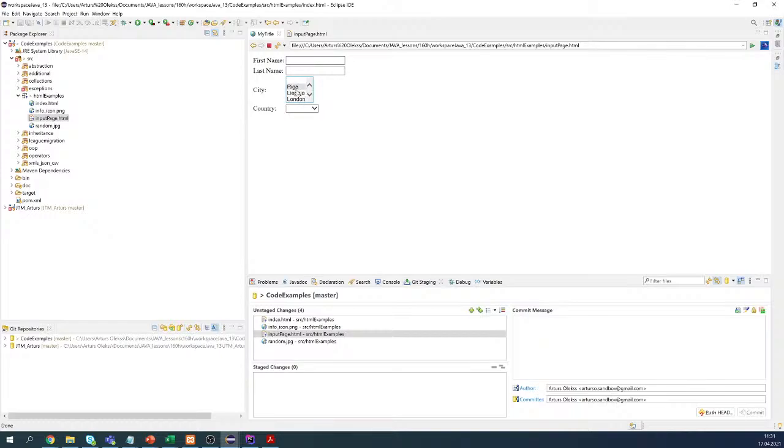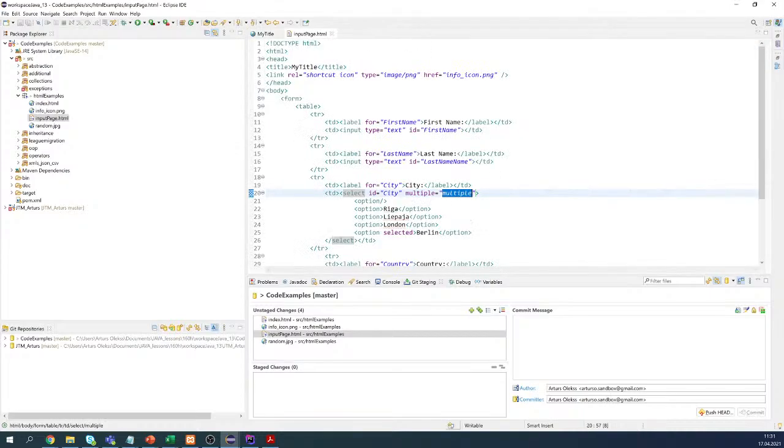It means that here you can select multiple choices, so you press Ctrl, and then you can select multiple from here.